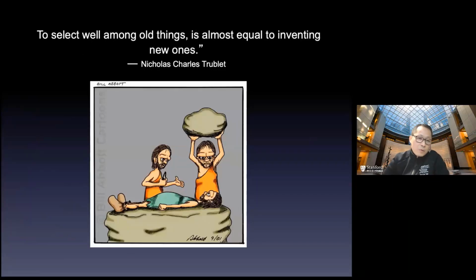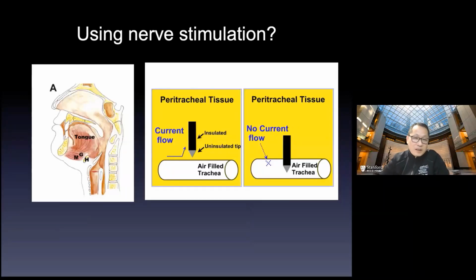Sometimes when we have ultrasound, it doesn't mean we have to abandon everything we have. Like sometimes I still use nerve stimulation when we're doing the deep lumbar plexus block or deep sciatic block. Some of our tools we can still use. I want to point out this one, which I find quite useful, using not only the tools but the physiology or physics of our body. We mentioned that air is the enemy of ultrasound, but air can also help us localize the area we want to enter, because if the needle, like when we do nerve stimulation, accidentally pops into the airway, there becomes a disconnection. Most nerve stimulators will change tone or change light. I did a study on it, and it's quite useful.